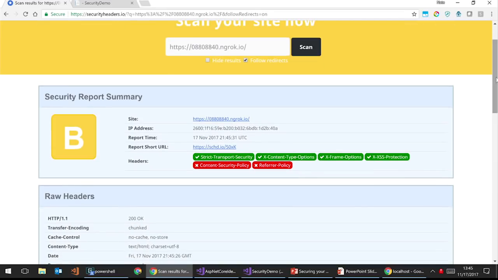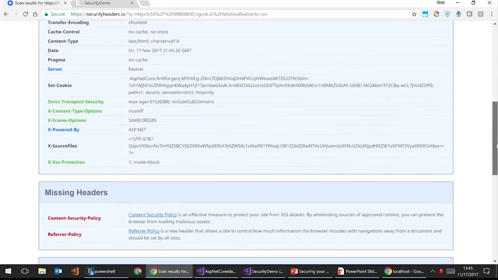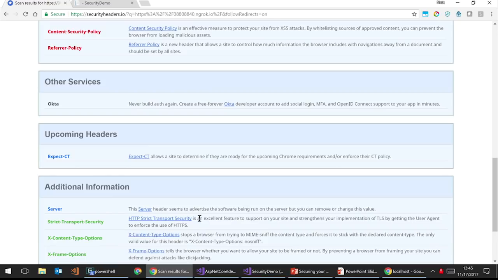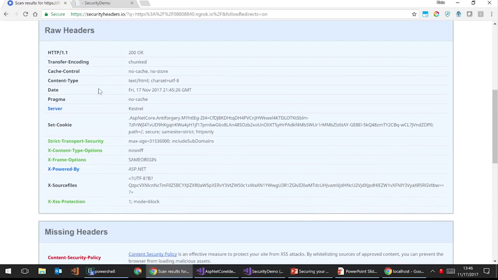There's one final thing that we could do, which is super easy. One of the other recommendations here is that we should remove the server header. Right now, all sites return a header that just says what server they're running on. In this case, we're running on the Kestrel server, which is the built-in ASP.NET Core web server, or the default web server, rather. It's generally a good idea to not let malicious actors or attackers know what server you're running on, just because you're giving them more information that they don't really need.